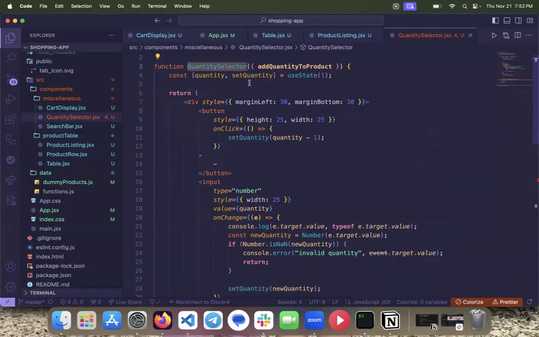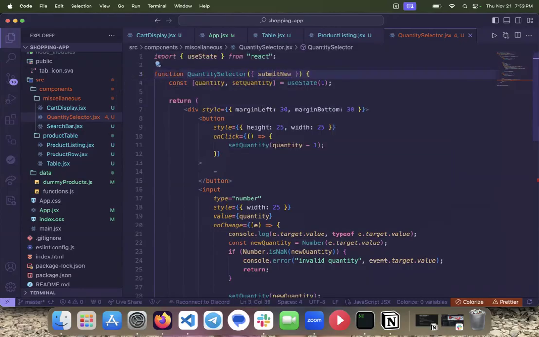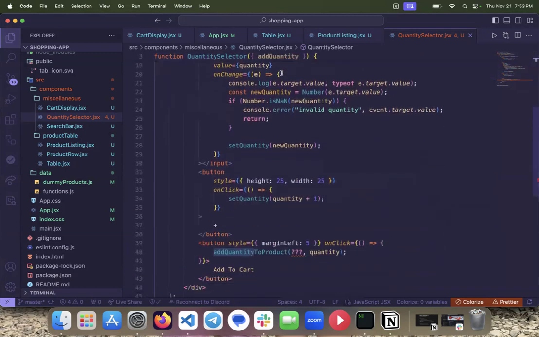Maybe I have other types in the future. Maybe I want to order a certain number of audiobooks. Maybe we're making an Amazon, and that's not exactly a clothing item, but a different type of data. I don't want to have to assume that everything is going to be of the same model and say, oh, we'll pass in the ID of whatever product this is selecting. Maybe instead, I just want to pass in a generic function, which is submit new quantity, or we'll just call it add quantity.